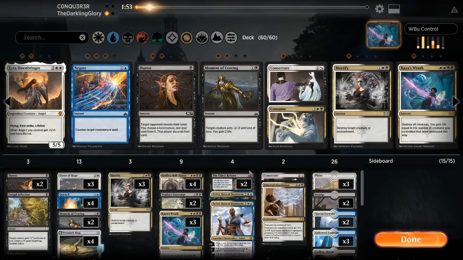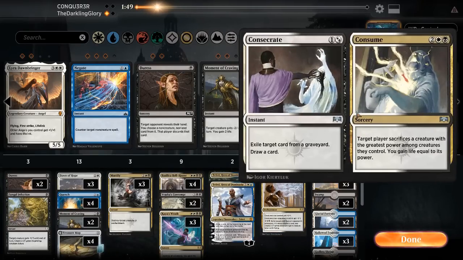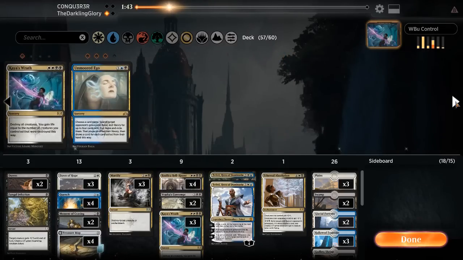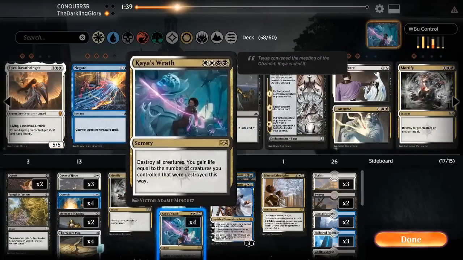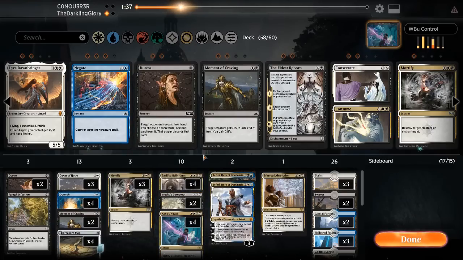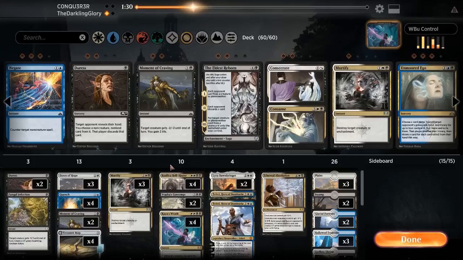So, what do we bring in here? Edicts, very bad. Don't want any of that. I could see wanting some amount of the Consecrate half. They showed Memorial to Folly. Excuse me. But I don't think that's where I want to be. Go ahead and bring in the last Wrath. Wraths are kind of whatever against this type of deck, but better than normal spot removal. And I guess we bring in a couple Lyras.